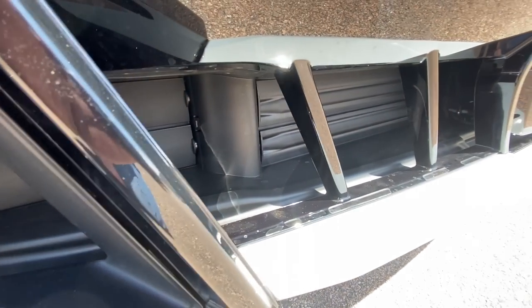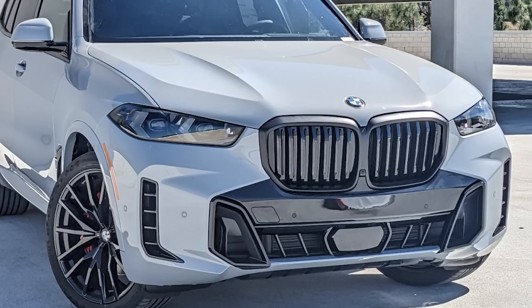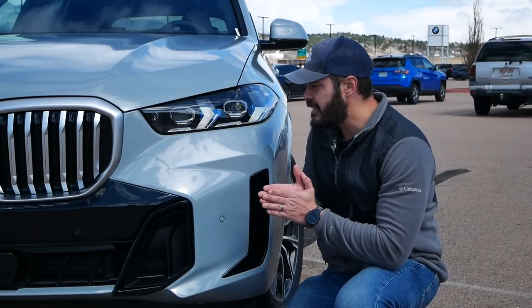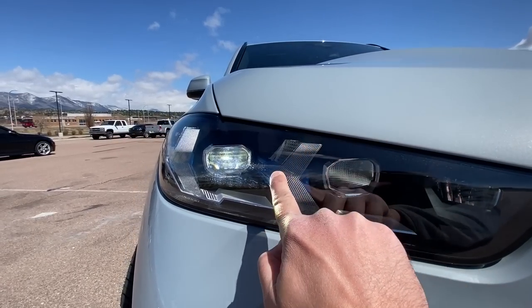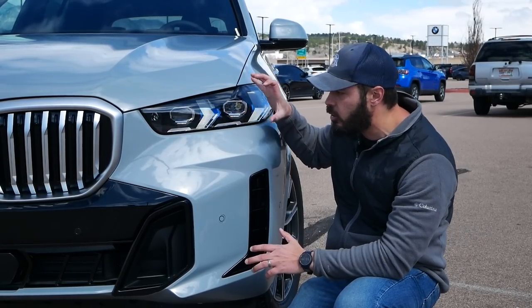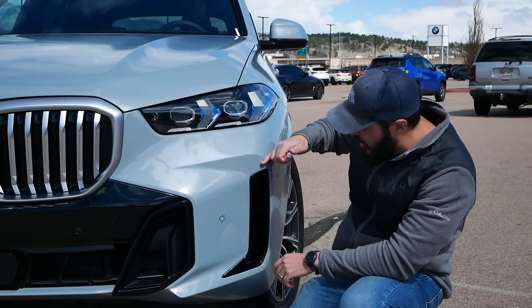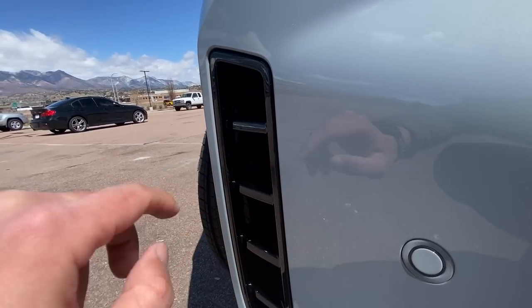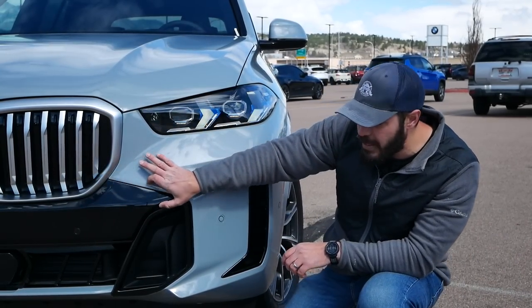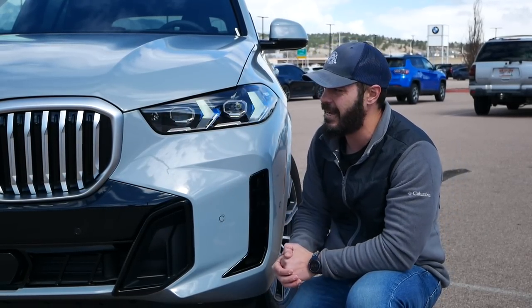This is the Shadowline package, but what I would like in the front end here is to have this beautiful grille be blacked out as well, which you can get on the new X5. Looking at these new headlights, I kind of like them as they are. They're a little bit more static with these two lines for the indicators and two big LED headlamps in between, with the housing inside also blacked out. I think it looks really good. I also like that the line here emphasizes this intake on the side with a nice chamfer going around the lower part of the front end and continuing up to house this functional air vent. I'm not so sure about this black piece here — I kind of want it to be body-colored — but overall I think it's a really nice update for the front end design.